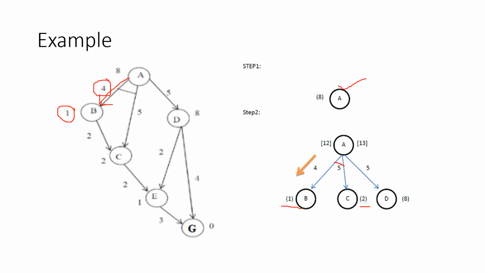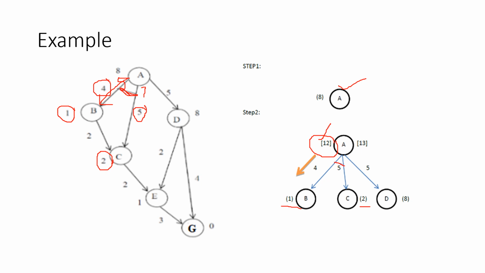But we have to solve C also because there is an AND arc. So for C, the path cost is 5 and the heuristic value is 2. So 2 plus 5, that is 7. So here we have 7 and here we have 5. So in total it will be 12. 5 plus 7, 12. So for solving A, we have to solve B and C. So the total cost will be 12.